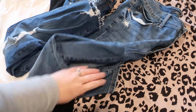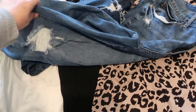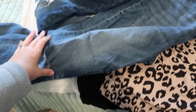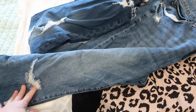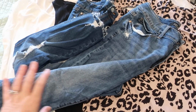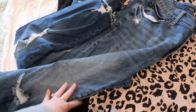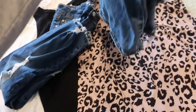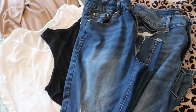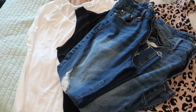And then these are some capris actually, which are just super soft, super comfy. They're from Charming and Made, and they also have a little bit of distressing on them. I'm in a distressing phase right now. And these are capris, so they're really easy to wear with sandals, some flip-flops, to run around the hotel. I'm not going to be going outside in these, but these are around-the-hotel type of pants. They're super comfy, super soft, maybe a little bit of a step up from wearing pajamas around, right?